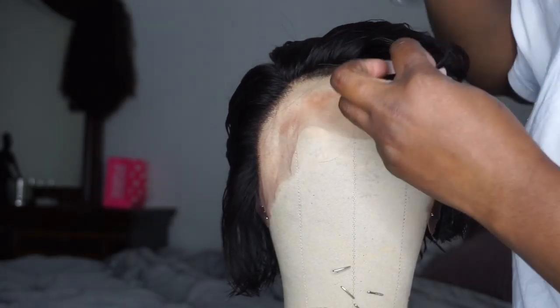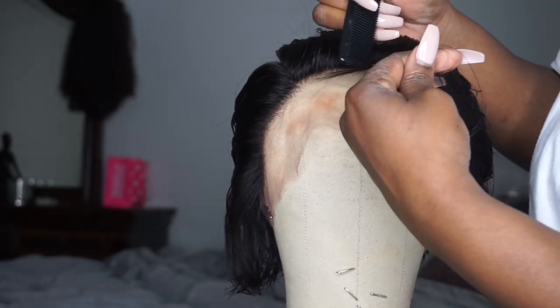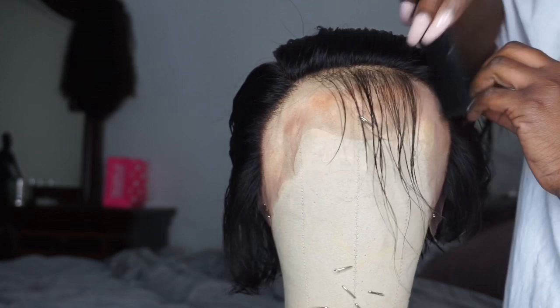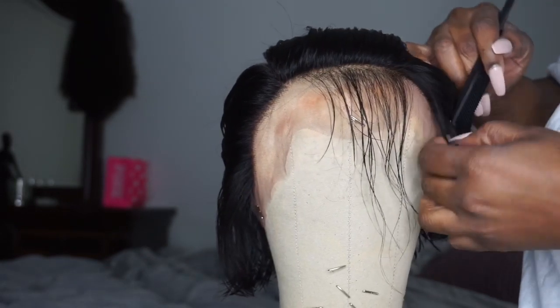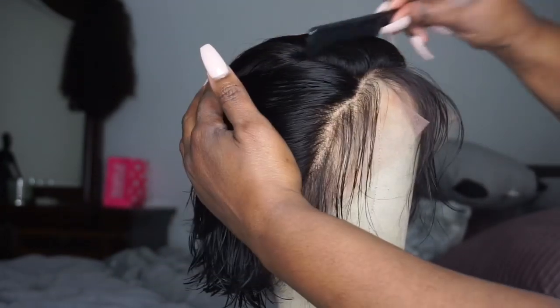This is how it looked. Like, we had to do some work to this wig, I'm not even gonna lie. But I love that it came short and you know, you can do it how you want it and make it very customized for yourself. So that's what I said.